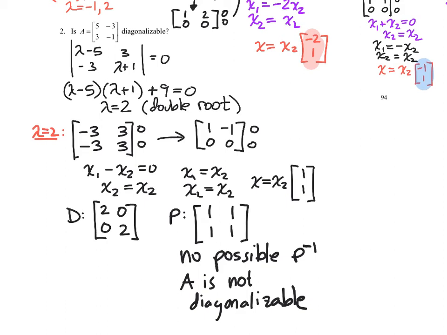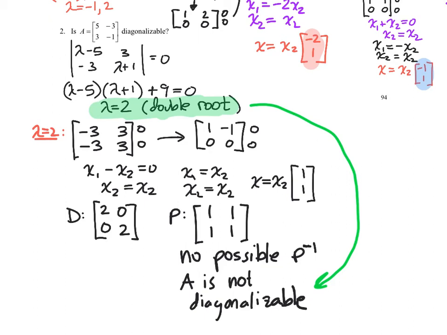So it's in this step here that we could have said, not going to work. I just kind of highlighted the wrong thing. It's the double root aspect of it. We could have stopped there, but I wanted to show you that all is not lost on a test if you don't recognize it here, because at this point, you go through the process and you realize it doesn't work. Why doesn't it work? Oh, dang it, it wasn't diagonalizable, which is kind of the point of the question to begin with.